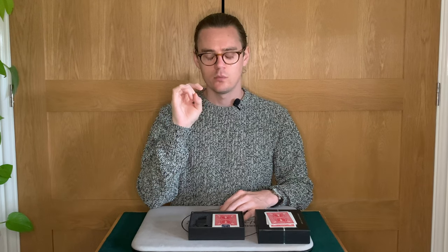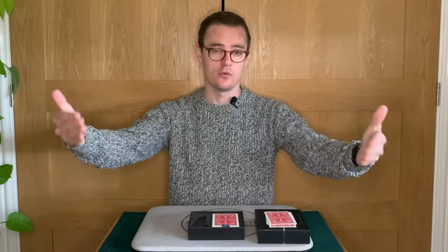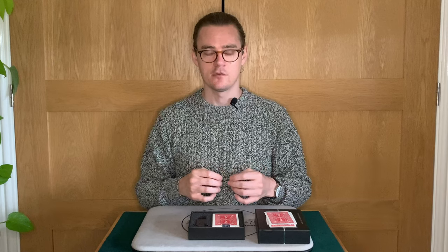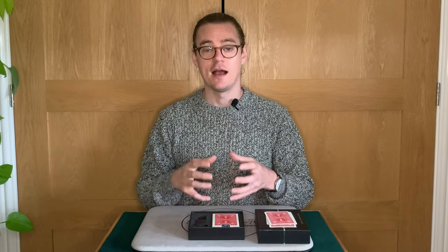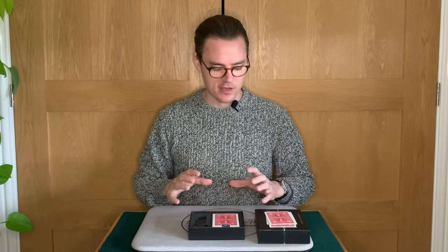Second point is there is a tiny bit of noise. So you wouldn't want to maybe perform this in a completely silent scenario. It is very quiet, the noise, and it would go unnoticed, I think, most of the time. If people are a few feet away from you in a sat-down performance like this with an audience, I don't think they would hear it. Bond does take you over a couple of tips as well and pointers on how to dampen the sound, which I don't think is necessary because, like I say, the sound from the gimmick is very quiet, but it's nice that he touches on that and does address that in the tutorial video. I think that's everything on my final thoughts.